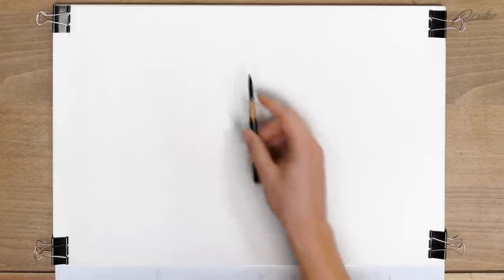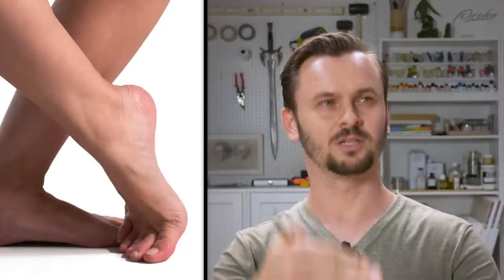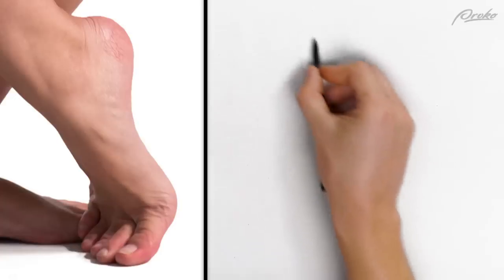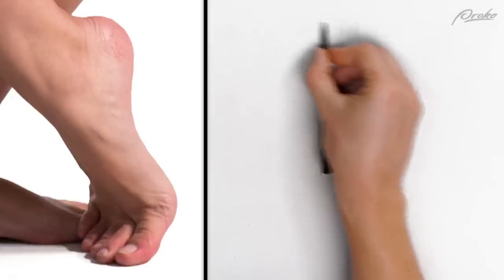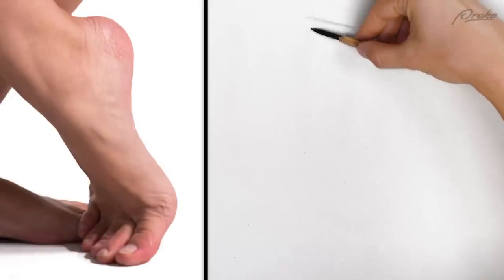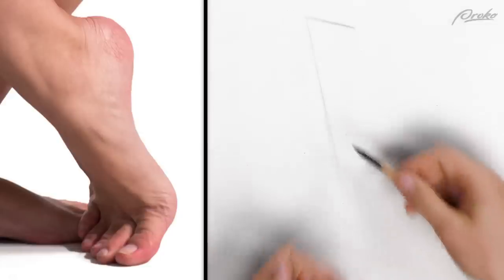Alright, let's begin. I'm gonna draw those simple forms. I'm pretty sure we're looking down at that heel a little bit — not much — just a little bit because when I was photographing that foot, the camera was not on the ground, I was slightly above the foot. So I'm gonna start with an angle up to describe the top plane of the heel, not up a lot but just a little bit, going to the horizon line and then down to the base of the pinky, angling this way because the whole foot goes this way and the heel is pretty thin and widens to the width of the toes.